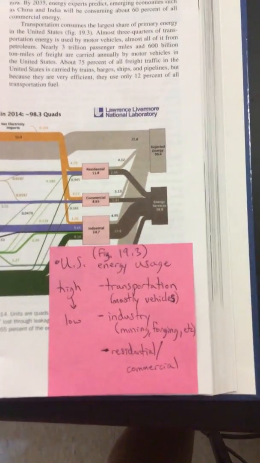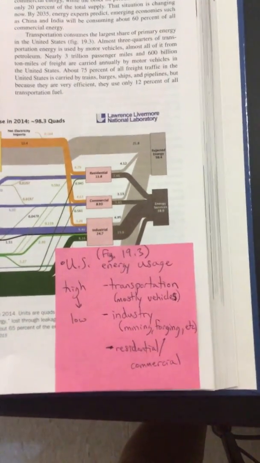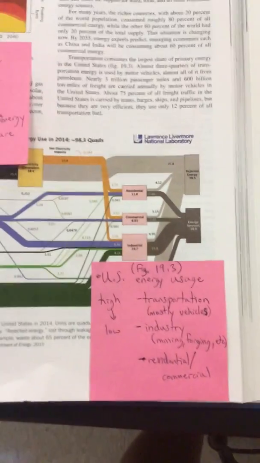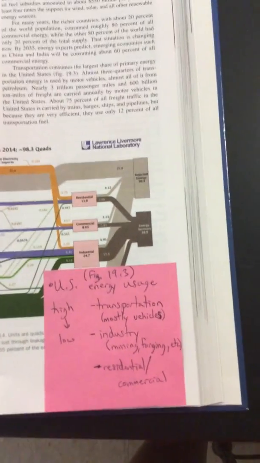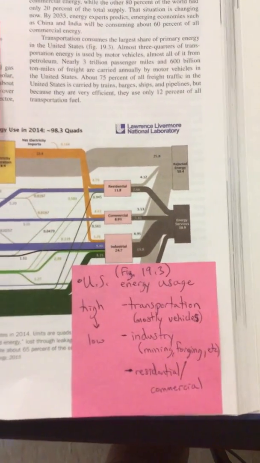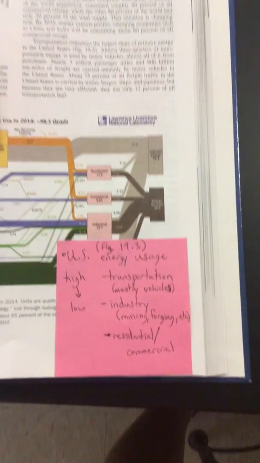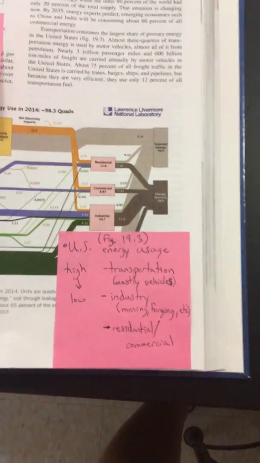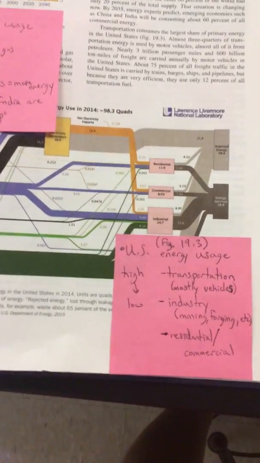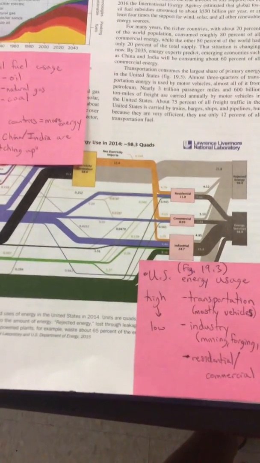Then next, industry uses a lot of energy. So in order to mine for different types of metals and different products, in order to forge things, the chemical industry uses a lot of energy to produce the different chemicals that they sell. And then that's followed by residential and then commercial. So residential use, that's you in your home. Commercial use would be, I think technically the school would count as that. The State Farm agency in town would count as a commercial business.